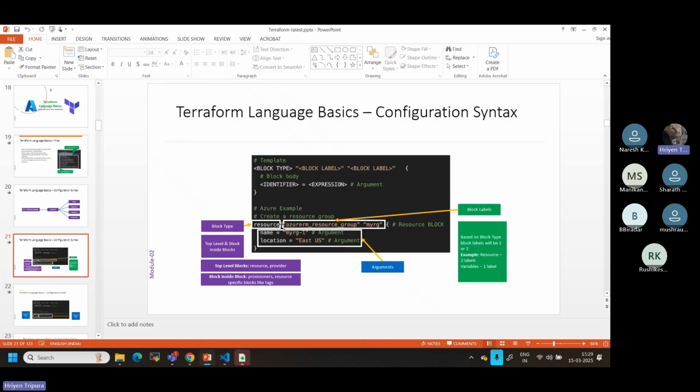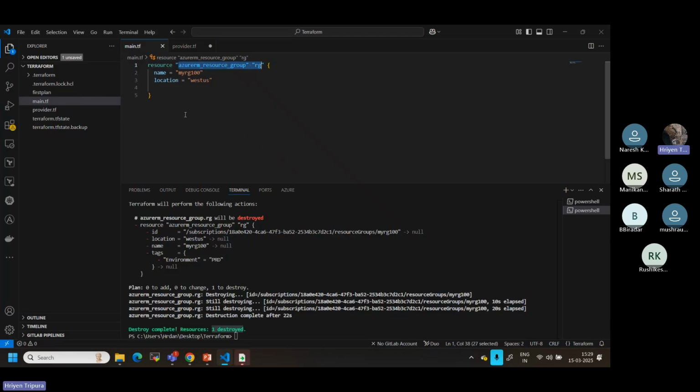Next, we have something called a resource group. We have a name, in my case my RG1, and location given similarly, right? An argument is nothing but a key and value. That means name is equal to the name of the resource group. Similarly, location is equal to whatever the name of the location. Combining two different values is called the arguments. Is it clear?